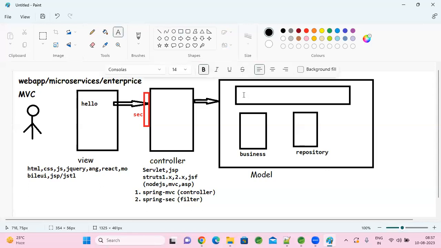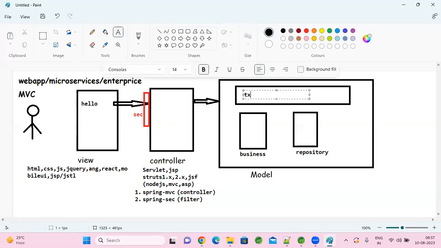We will do logging, transactions, transaction services you will have, log services you might have, mailing services, SMS services you might have. Apart from the business logic, let's say after a fund transaction or after booking your food, you may want to send one email to the customer that your order is taken, and send one SMS, right? So all other additional or add-on services also will be implemented as part of the model.